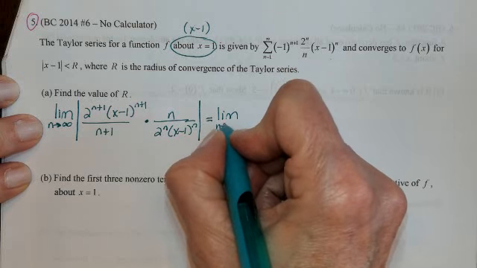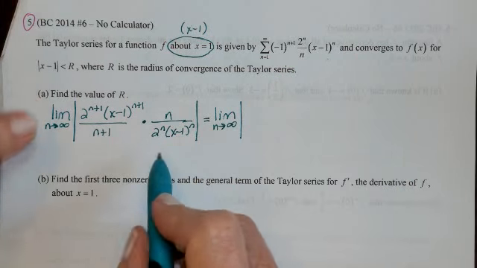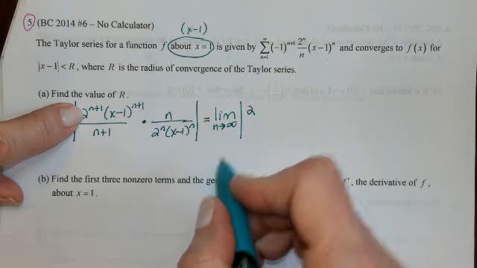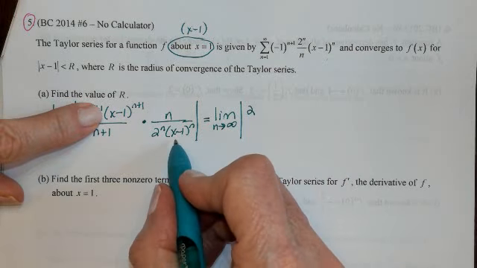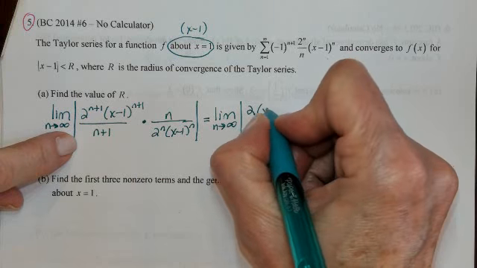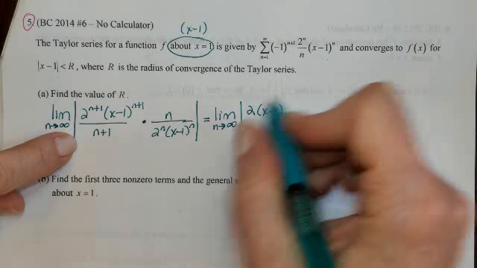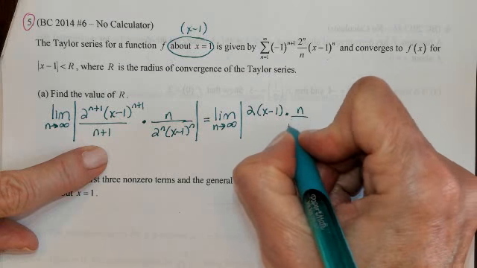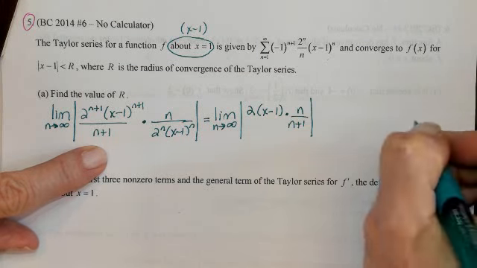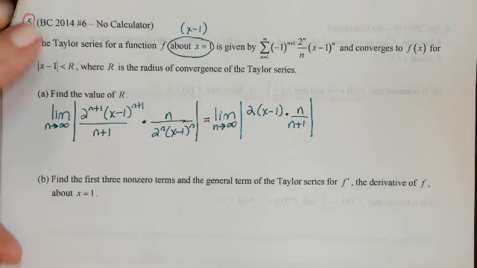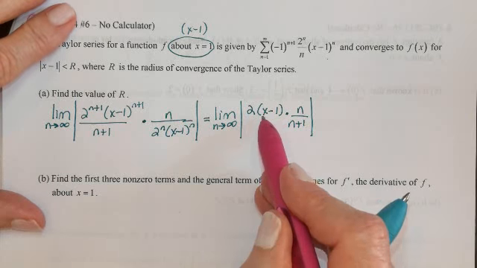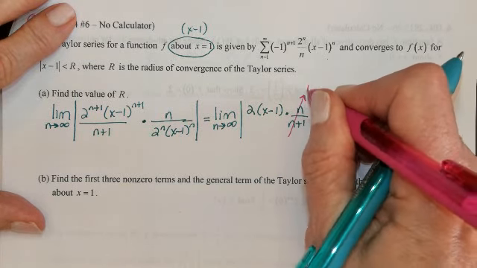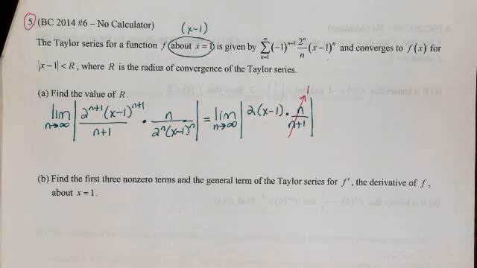So I'm going to simplify this. We can simplify the 2's, and it'll leave a 2 on top, right? We can simplify the x minus 1's, and it'll leave an x minus 1 on top. The n and the n plus 1 do not reduce. We just rewrite them. Okay? Time to take the limit. Well, the limit of the 2 times the x minus 1 stays 2 times x minus 1. The limit of this, though, goes to 1 because you're left with n over n, which reduces to 1.